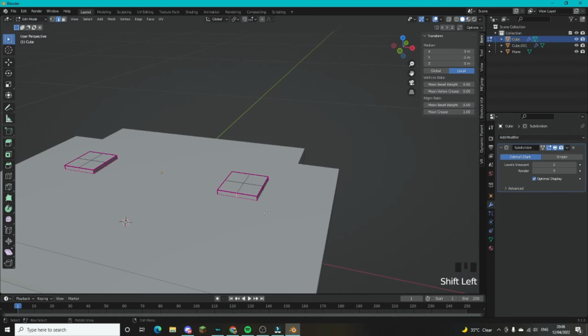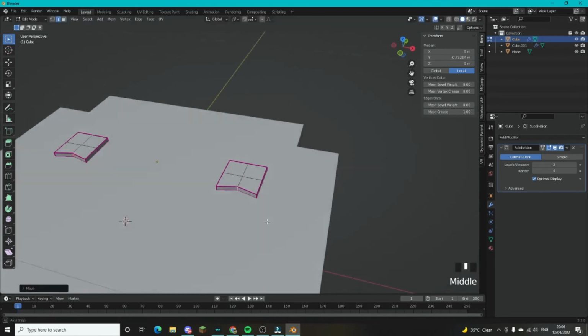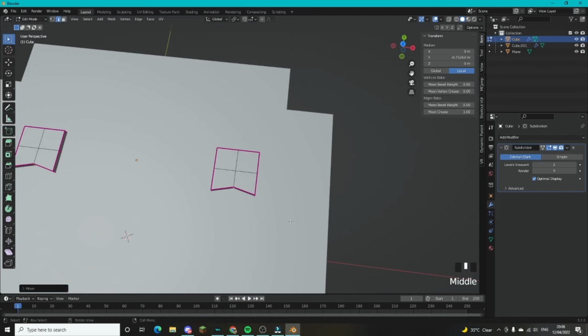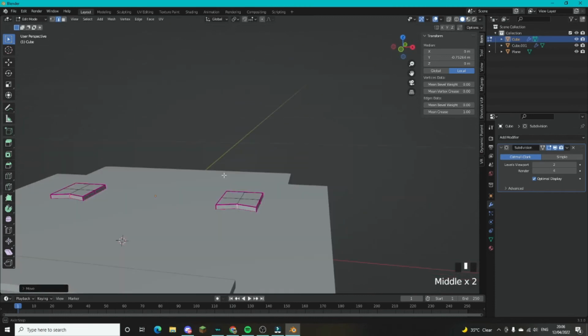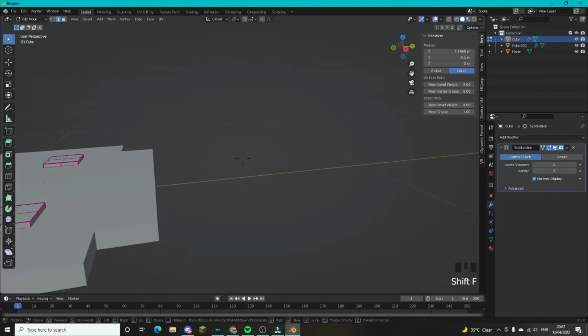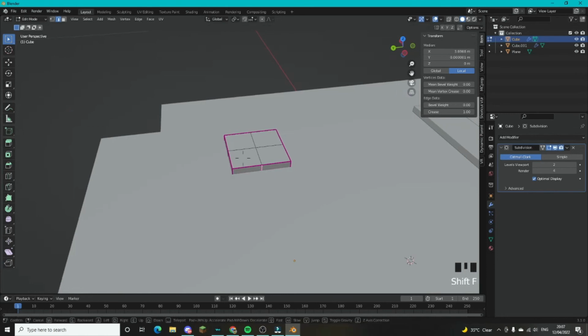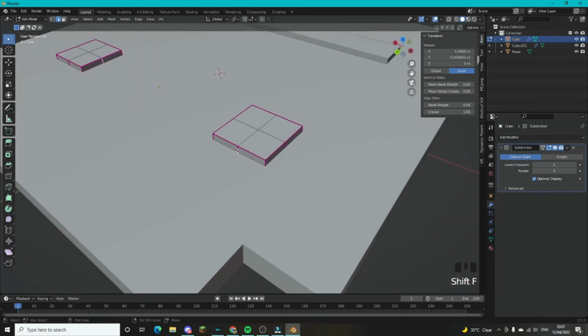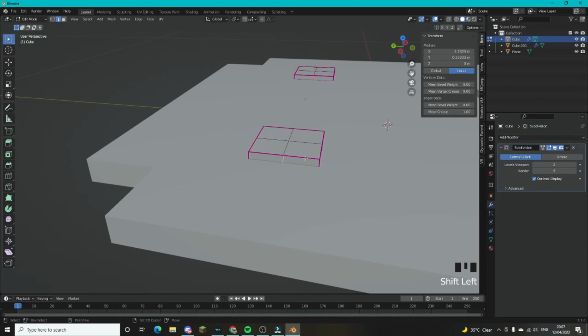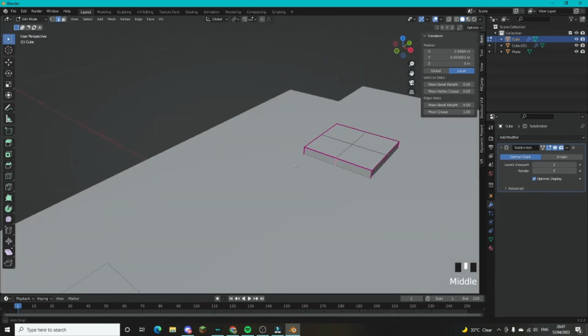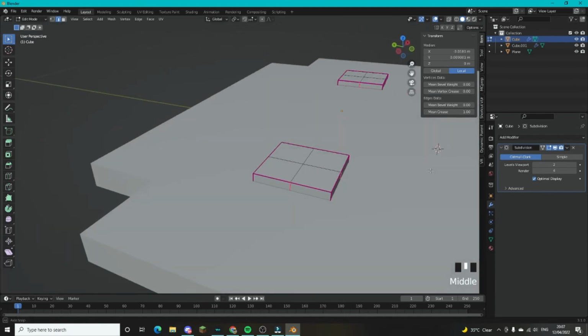Okay, scratch what I did just now. That was probably one of the dumbest things I said in my life. You do not do these in between edges, because if you do, then when you move those edges, which we will be doing when we make the rig, that's what the rig does, it will make them sharp, and you don't want that because it just looks weird and not nice.